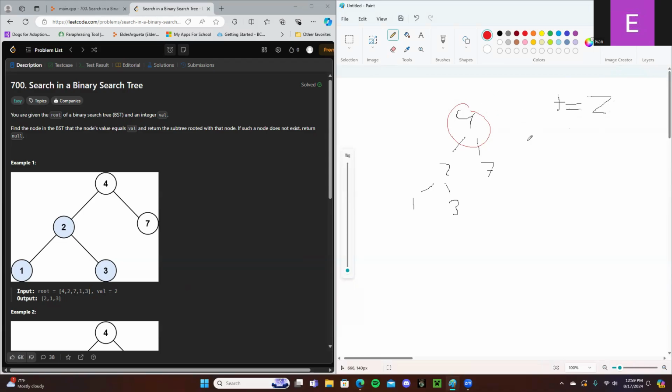In this case it is, so we would search the left side of that current root. We found 2 with just one recursive call, and then we would return 2, 1, 3 as our new tree.